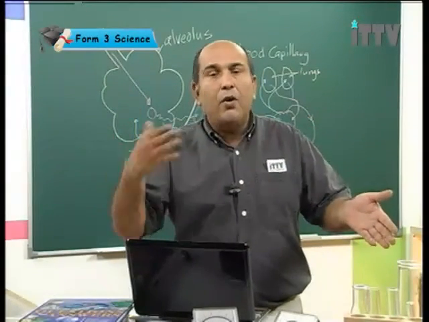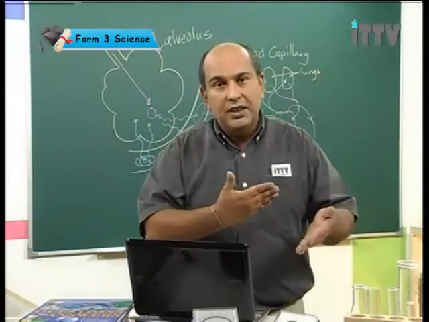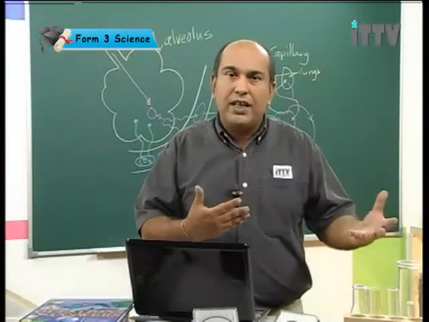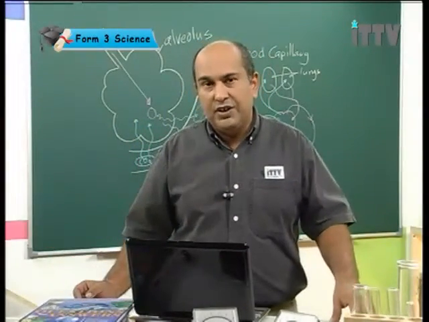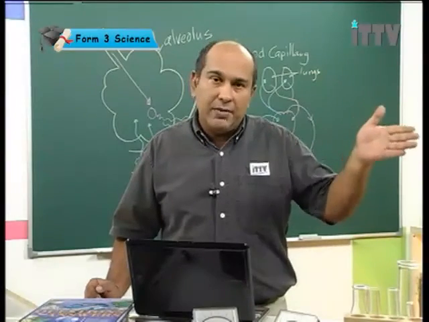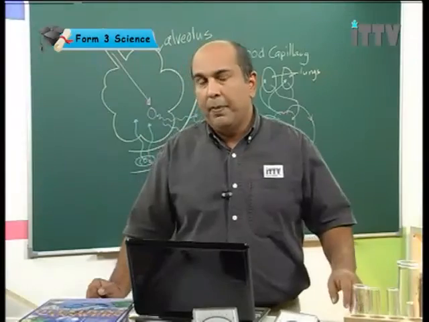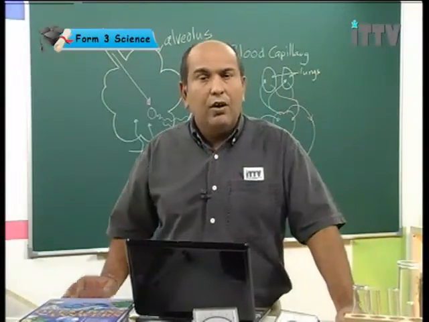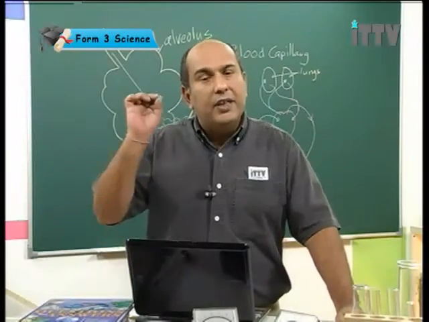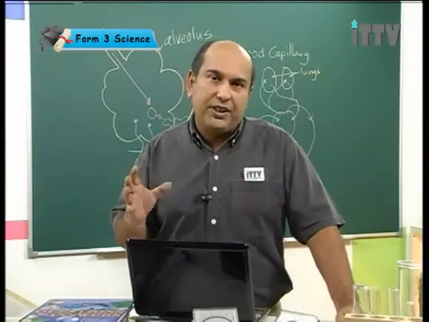At the same time, always remember, carbon dioxide is doing the reverse. In the blood, carbon dioxide is high concentration, in the alveoli, low concentration. And basically, the carbon dioxide is going to move back into the alveoli. You should know the percentages of concentration of the two gases in both the alveoli and the blood. Make a table for yourself.